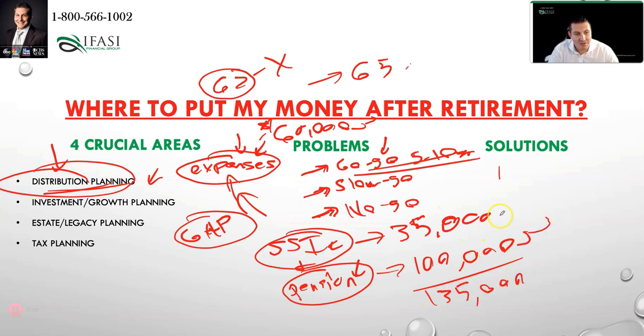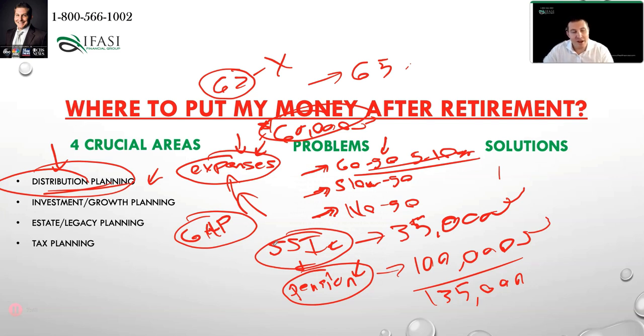Maybe the pension has some sort of cost of living adjustment on it. You have Social Security, which obviously currently has a cost of living adjustment, which could go away in the future. But the combination of this $135,000 versus the expenses in this example of $60,000, you're more than ahead of the game, where you don't have to leverage your outside assets to close up any gap, because there is no gap. You're so far into the green that now you could look at other strategies to say, okay, let me look at all this excess money that I'm not using up. Let me look at it towards an investment growth play, towards an estate legacy play, towards maybe I want to leverage different Roth conversions and have all my monies not susceptible to required minimum distributions when I hit age 72, 73, used to be 70 and a half, and then that has ultimately changed.